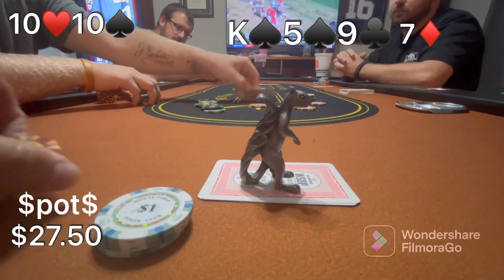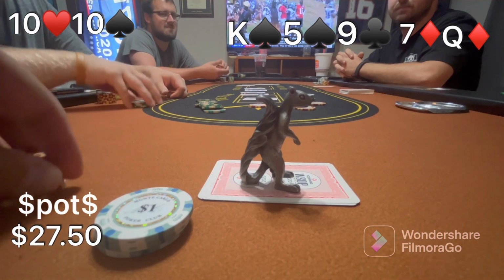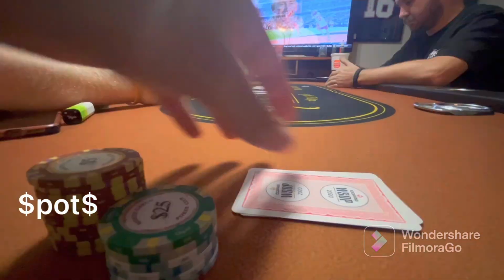River comes. It's a queen of diamonds. 10-jack gets there for a straight, but we got most of the tens, so we're not worried about that, although a king or queen does beat us, so we just check. He checks. We show our tens. We're good. We take down the $27 pot.